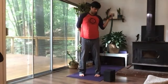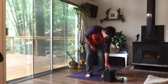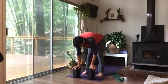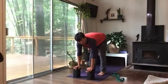Good, and relax. Okay. Go ahead and find those blocks now. Billy, you can just do your hands on your thighs. And you're going to place your hands on the blocks or on a high up ledge, that coffee table ledge would be fine, or the countertop ledge.